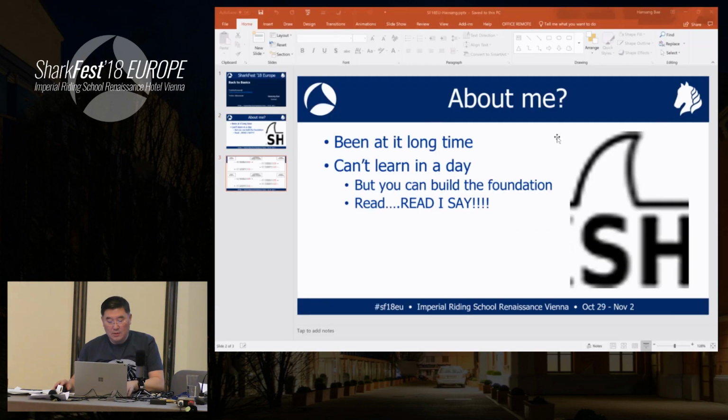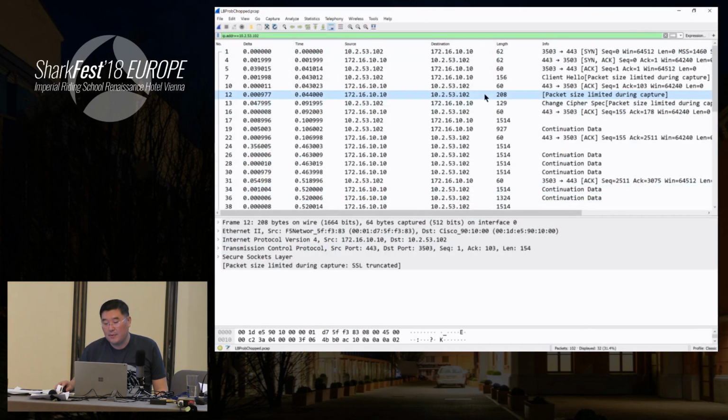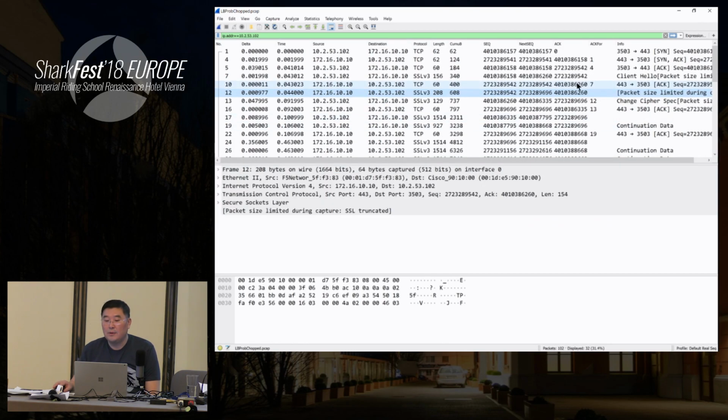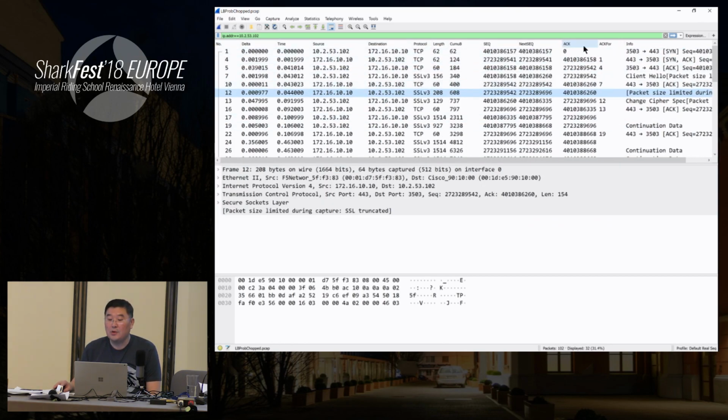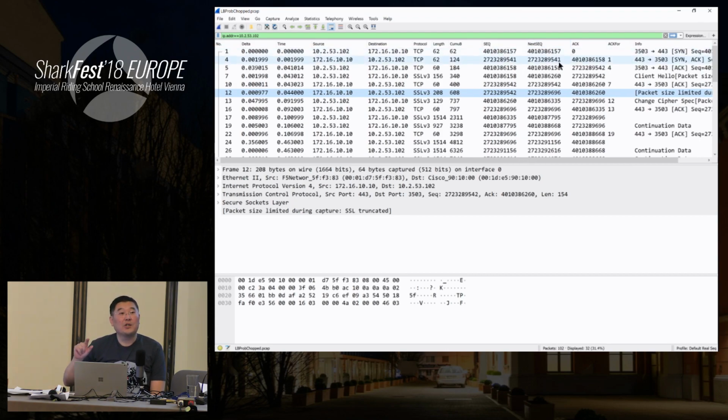In the real world, the sequence number is not 0, it doesn't start with 1, it's a 32-bit number. So if I change my profile to real sequence numbers, you can see why I don't use them, because it's a pain to memorize these big numbers. That's why Wireshark defaults to relative: starting from this point, I'm going to add on additive bytes. Let me just start at 0.